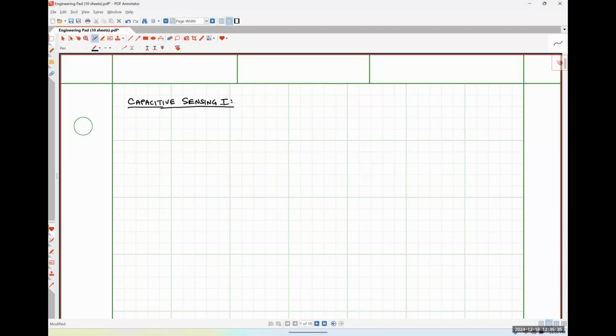So let's briefly talk about what a capacitor is. A capacitor, at least as far as this class is concerned, will be defined as two conductors capable of holding, and I'm going to write in here in parentheses, wow, that's misspelled, storing opposite electric charges.